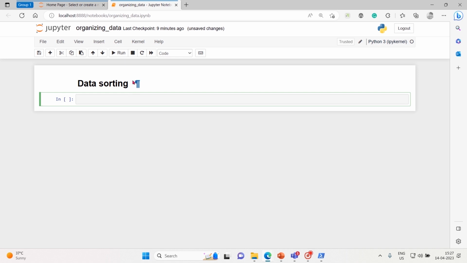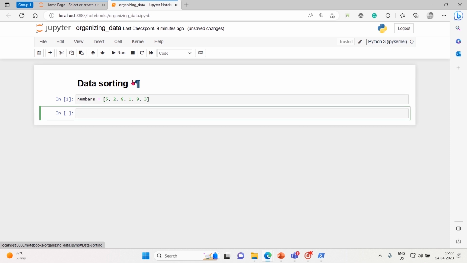So the first example goes, let's take a sequence. Obviously, we have three types of sequences, a list, tuple, and a string in Python. So I will take a list sequence, that is 5, 2, 8, 1, 9 and 3.